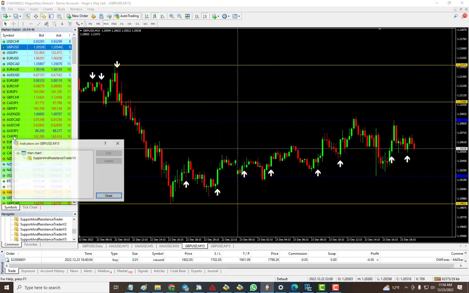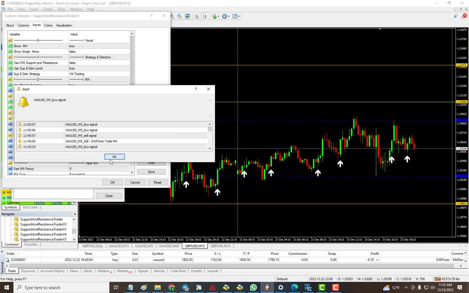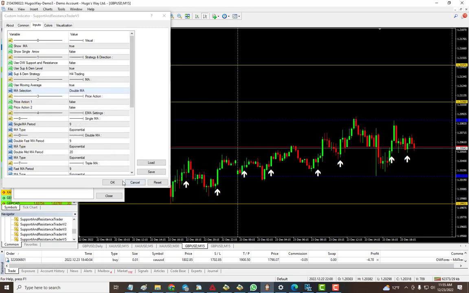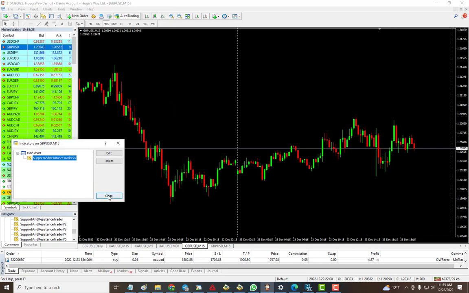And also you can use MA. So let's see, again, I'm going to turn price action off and show MA, and MA is true, and let's say use double MA to show the signal. And then your double MA is right here. So you have your single, double, and triple. So you can make the changes as you see fit. So 9 and 20, and then click OK.